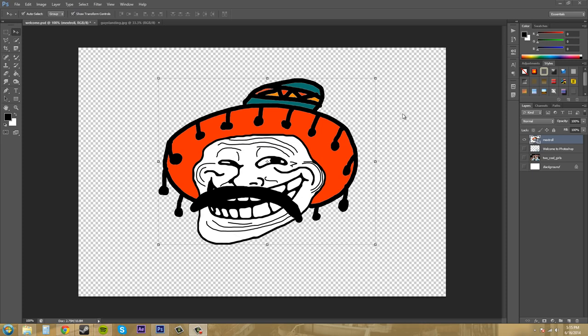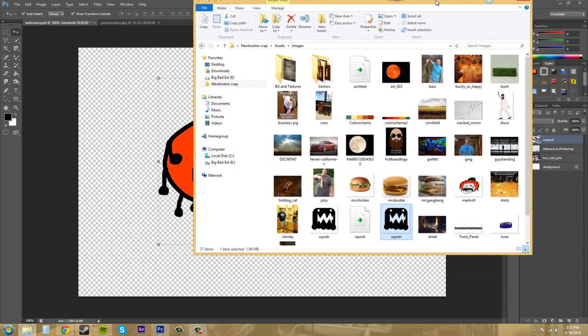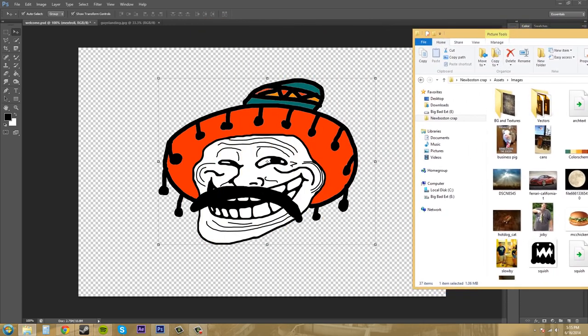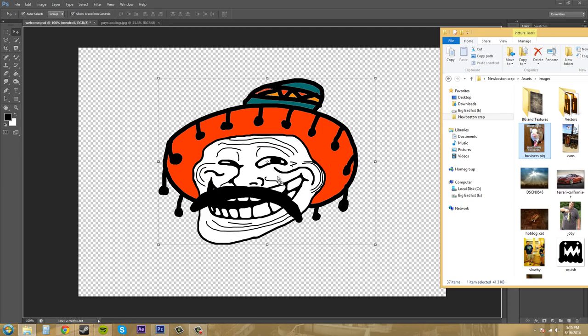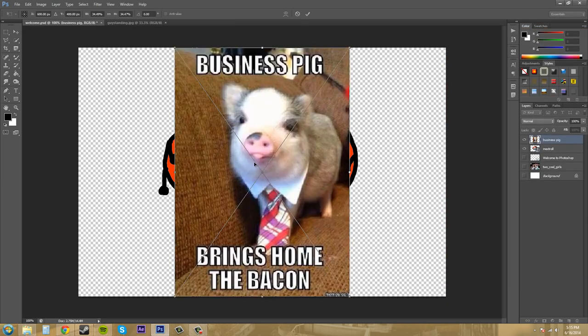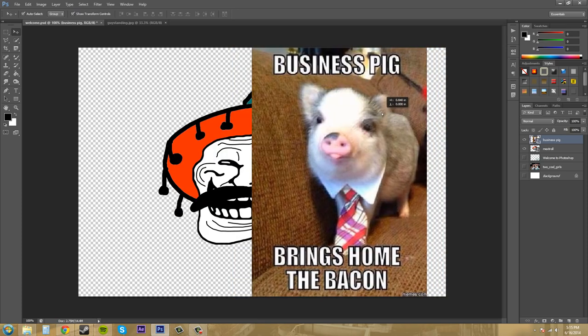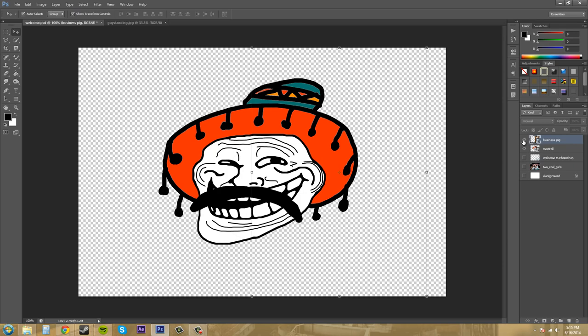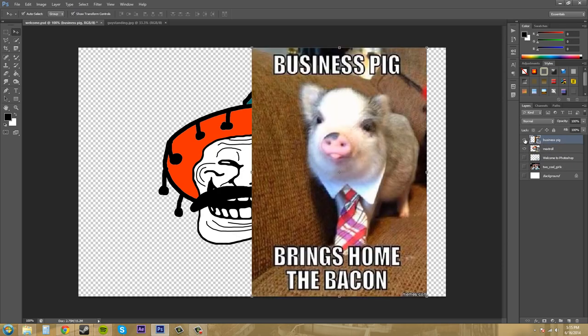Now, another way for you to bring an image into Photoshop is you are able to just drag it from your folder. And if I bring my folder over from my other monitor over here, I have a bunch of images in here. Now, if I take one of these images and just drag it, it'll place the image here into the area. And that way now I can have this image in the document also. Now it's taken up over everything, so I'll just hide that. And you can hide and unhide things in your layer panel by clicking on this eye, and that toggles the visibility of the layer.